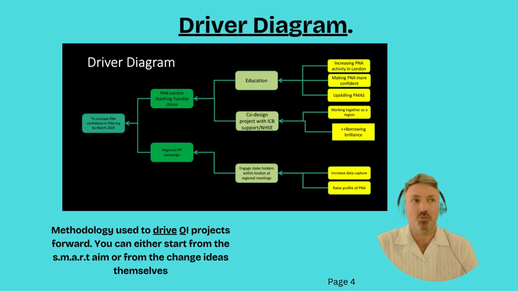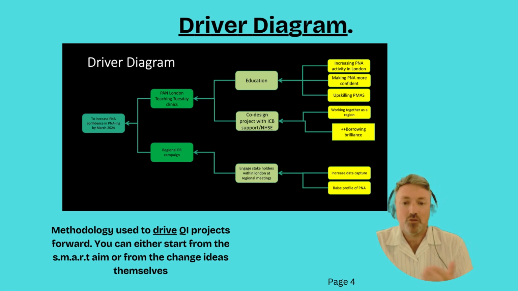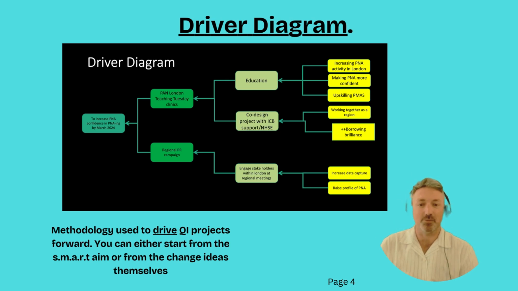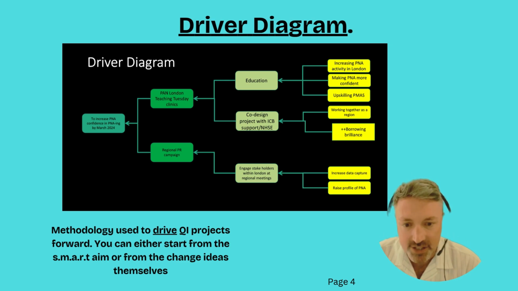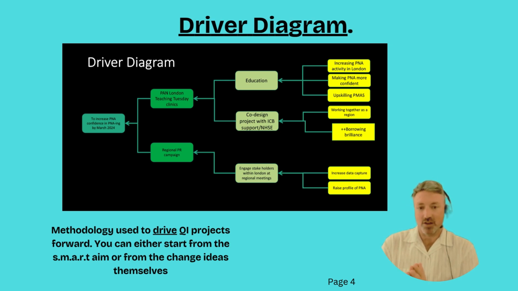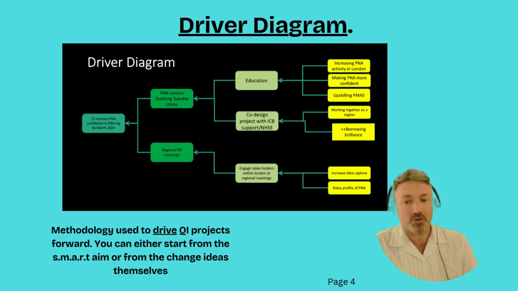Like what do you want to change? And you've understood why you want to make those changes. And then we move into that, well, I don't even know what color that is. It's like an off-white color where it says education co-design project and engage stakeholders. That's your secondary drivers. They're the themes of how you're going to get the change ideas to move them forward, what you're going to do. And then you can see in the green boxes, they're the primary drivers. So that's the 2 things that you've identified that you need to do in order to make change.